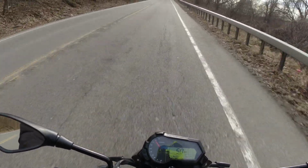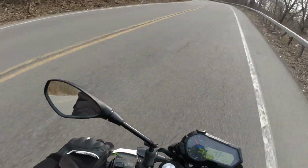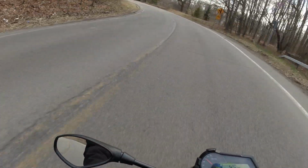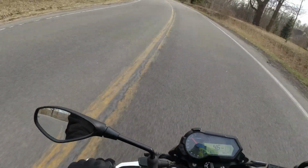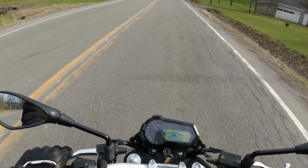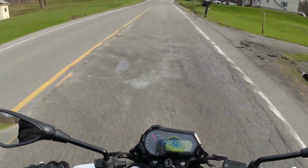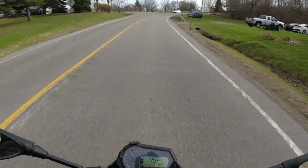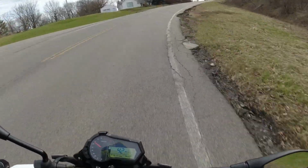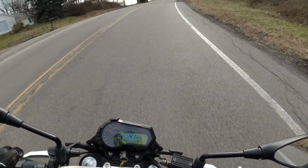So why did we buy these bikes instead of the bigger ones? For that exact reason. We don't have the experience riding, and I told him, I said, you and I can more than handle a 135cc. These bikes, their top speed, I believe, is 70.2 miles an hour. The highest I've gotten this bike up to is 68 miles an hour. Billy could hit that 70. He's a lot lighter than me.